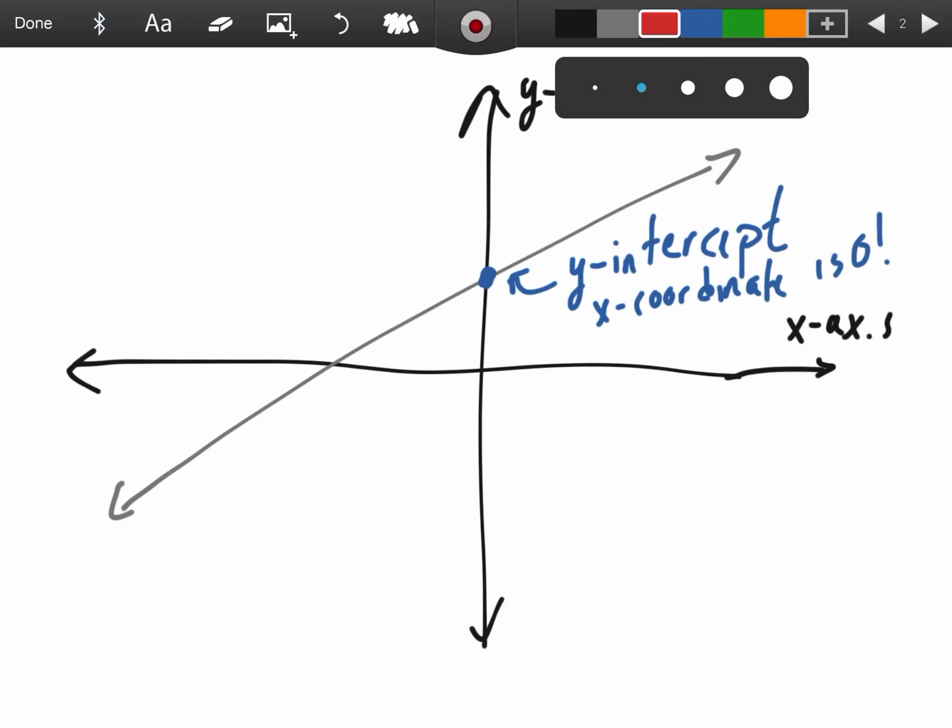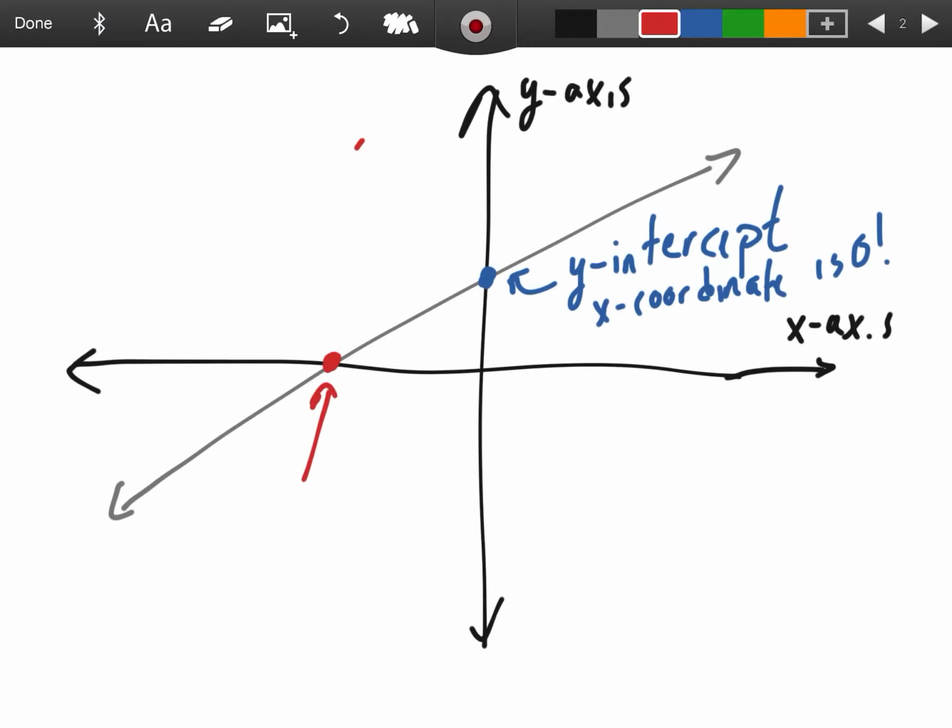And then, of course, we don't just cross the y-axis, we also cross the x-axis right here. So this is our x-intercept. One important thing to note, again, especially as we move into standard form, is that whenever we cross the x-axis, we haven't moved up or down at all, telling us that the y-coordinate of our x-intercept is going to be 0. So my y-coordinate will always be 0 for my x-intercept.